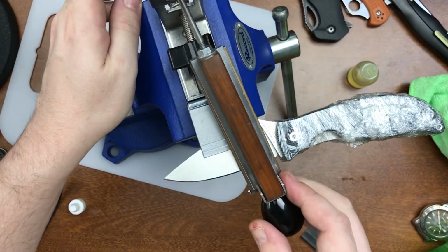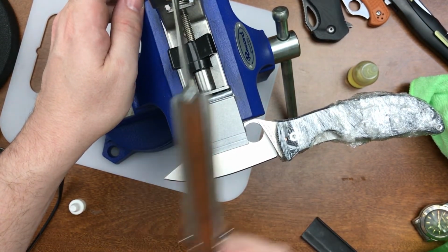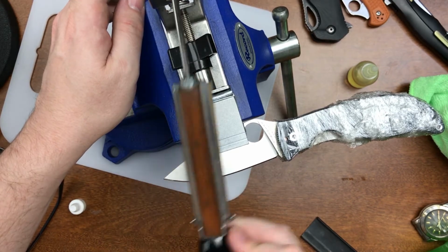But this BD1, I would take it over VG10 any day of the week. Twice on Sunday.